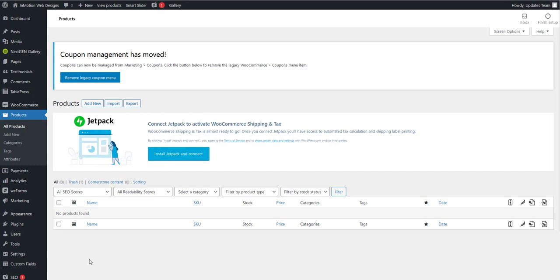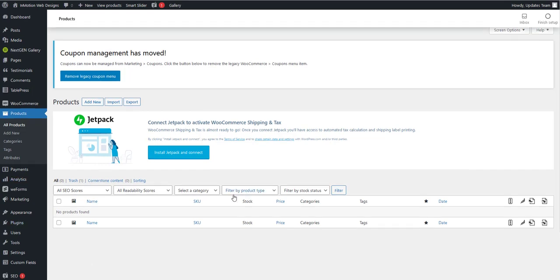Now, depending on your site's functionality, you might have gift cards, and that would be considered a type of product, but you have to have that particular plugin installed for that to be the case. And of course, all plugins act differently, so not all gift cards require that you create a product that is a gift card. It just really depends on the actual product. But at any rate, I'll show you how to add all of these products. And in this part of the video, we're also going to talk about categories as well.